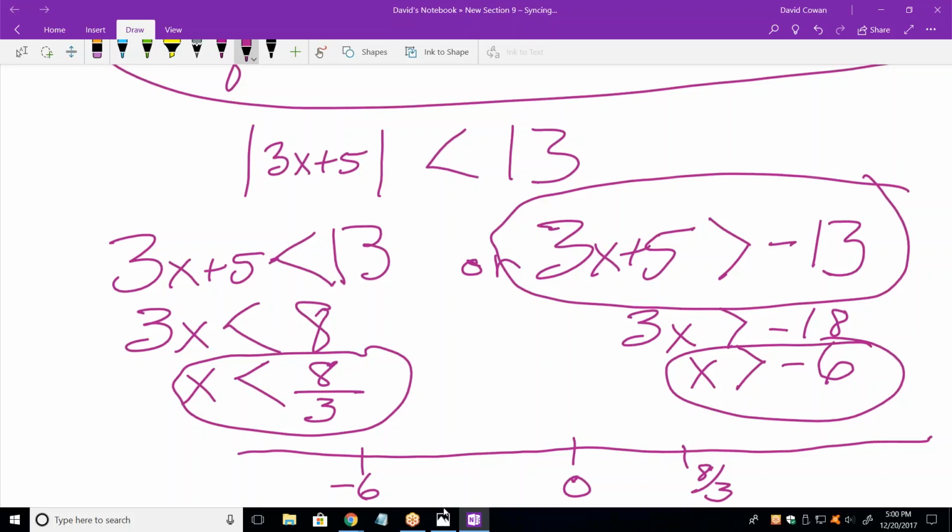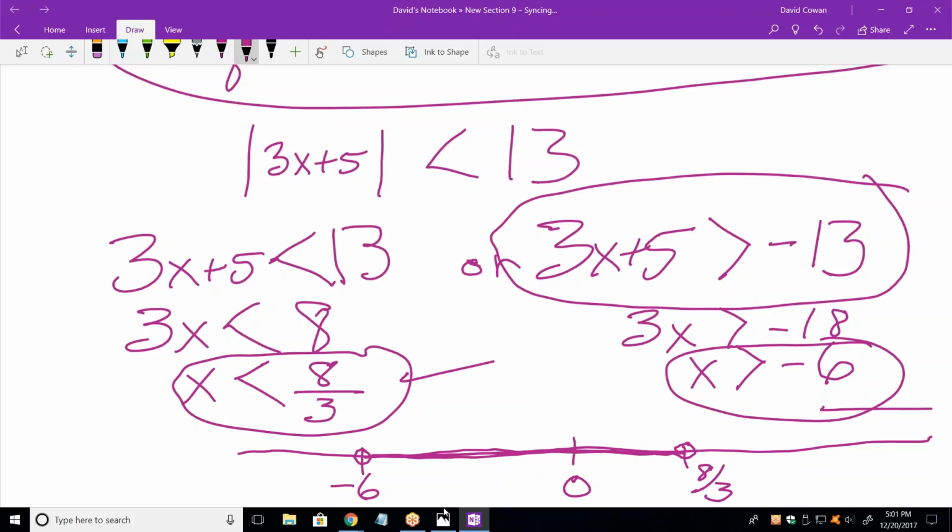Okay. Open dot or closed dot? Open. At both ends. Open there, open there. The answer is every point in between. Notice that every point in between satisfies both that and that. And that's what you have to do, is satisfy both of them.